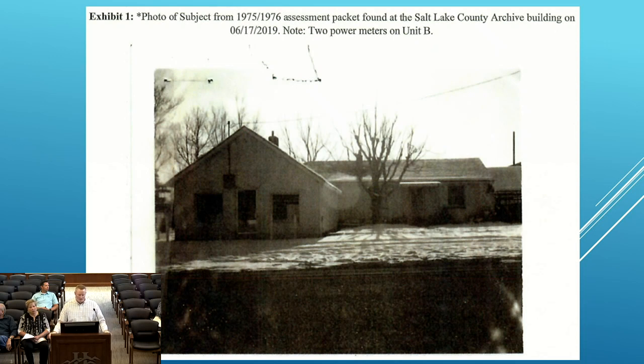Also in this assessment packet, it's hard to see in this, because what you're looking at is further down the line in the application, but it says 1969. I don't know why it says that. It might have been an assumption made by the assessor who was doing this 1975, 1976 assessment. On this assessment card, it says 1969 DUP, though you can't read the writing very well. This is a scan of a scan of a scan, so it's not going to show up very clearly, but it says 1969 DUP, capital D, lowercase p, possibly indicating that this assessor had knowledge that the property was being used as a duplex.